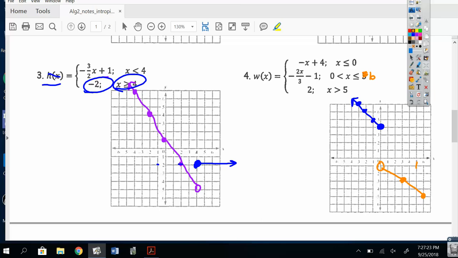Okay, and now I have y equals 2, but it has to be greater than 5. But again, to make this a perfect piecewise function, I'm going to fix it to a 6. So 2, I have 6, and it's an open dot going that way. And why I have to do it this way, and why I knew these were typos, is because first off, I knew that was a typo because when x was at 5, it didn't fall perfectly there, so I knew something was wrong.